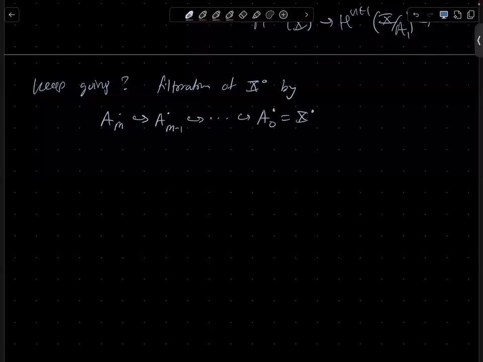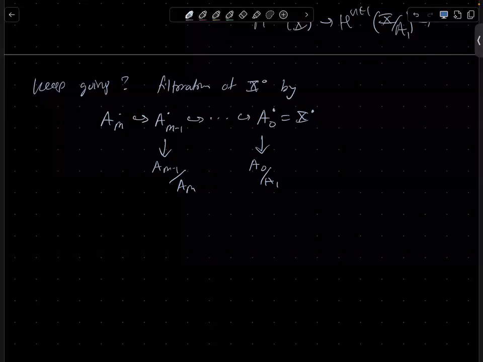And you can keep making these short exact sequences out of this filtration by just quotienting like this. So A_{M-1} mod A_M, and over here it's A_0 mod A_1. And with all these short exact sequences, you do this funny thing, and a spectral sequence will appear, approximating the cohomology of X bullet using the data that we can find.